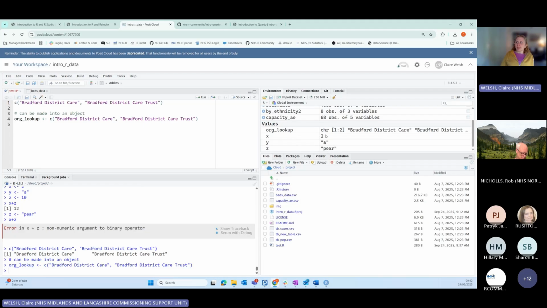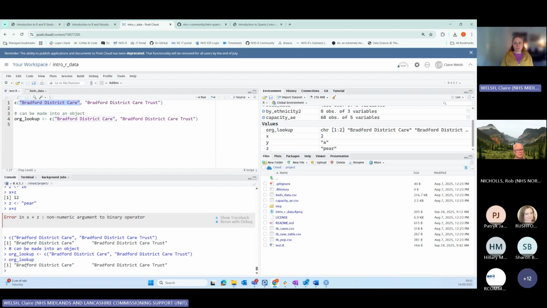It's called org_lookup. And R here is telling us that it's a character vector that only has 2 elements within it, which we know because there are 2 things that are surrounded by quotes. And they're these 2 things. If I start typing org in my console here, it now knows there's a thing called org_lookup, so you can see that it's auto-completing for me. So I'll just press enter and say, yes, that's what I want. And if I just press enter now, it's going to return what that thing is. Okay, so it knows that this thing called org_lookup is a vector of 2 strings, these strings.